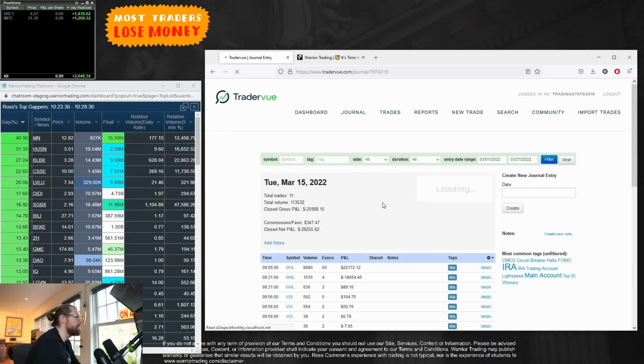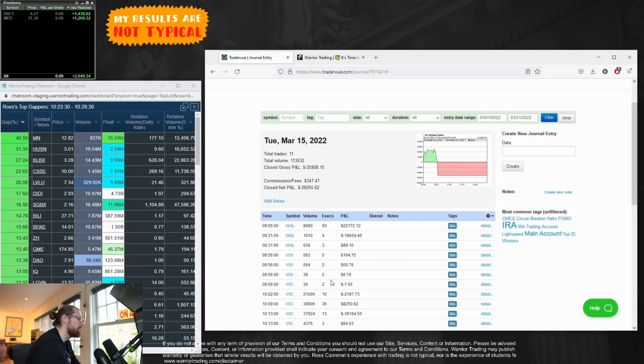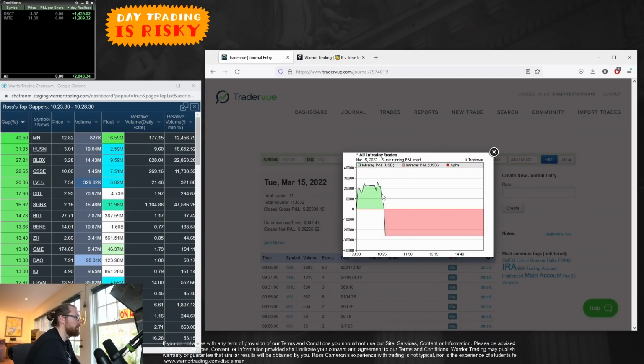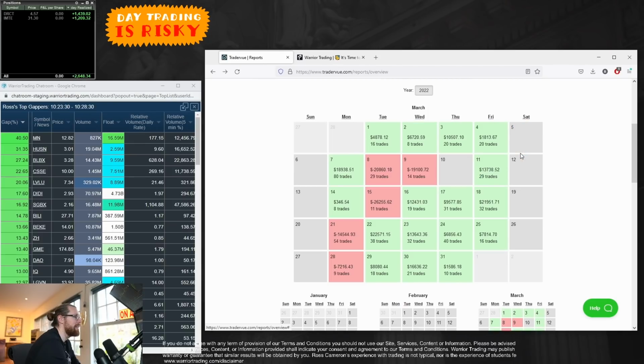And then here's $26,000 red day, in really good shape until the VIX. And I got smoked on the VIX. So, just like that, I went from up 20 grand on the day to down. I mean, this was brutal. I had 2 back-to-back huge losses on that day. Went from up 25,000 to down 30 grand. That's a $50,000 swing. That was a bad day. So I had a few bad days in March, 3 pretty bad days.